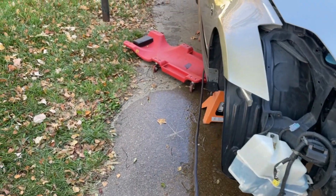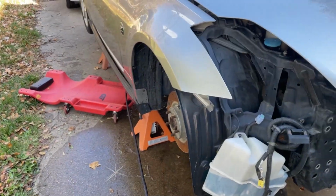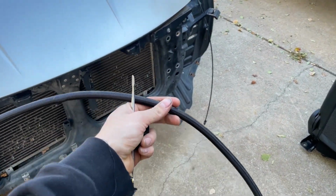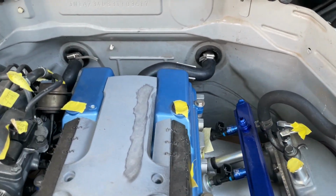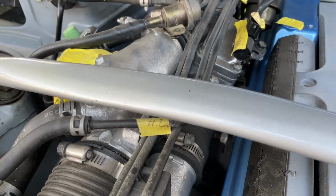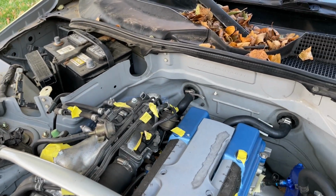So the reason I got it that long was because basically I thought I would have plenty to run from obviously the fuel pump for the return line all the way up to the fuel rail, and then I'd have some extra to run from the fuel rail to the sending line that's a hard line underneath the car. Because I'm thinking I'm only going to need about this much, right? So it's going to go up the frame rail, up through the fender there, over, I said fuel rail, frame rail, and it's probably going to get cut off somewhere like there, right? But look how much I have left. So technically I could run the sending line from the back of that straight over here and straight down, and then find a way to connect it to the metal hard line over there. So I'm thinking I'll probably have more than enough at the very least.